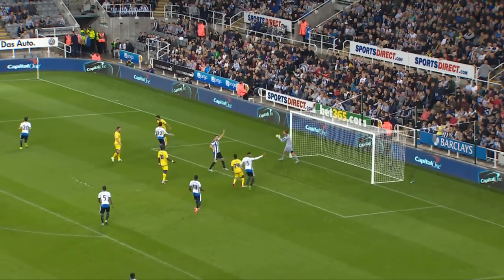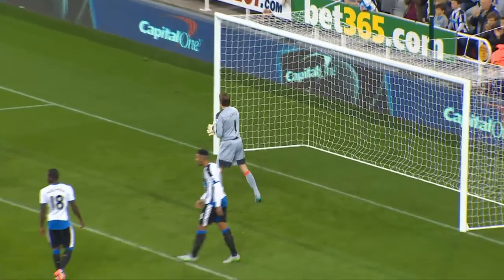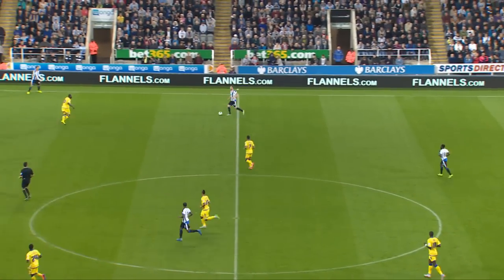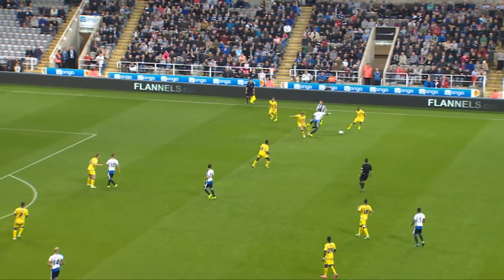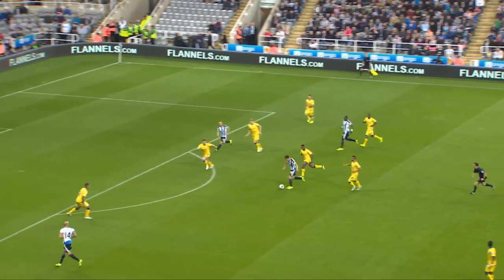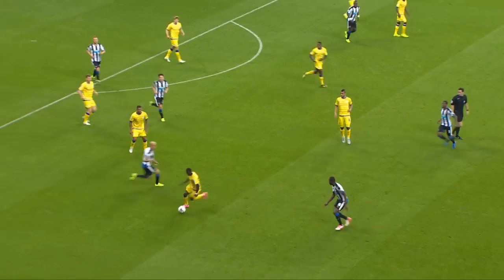In comes the cross, and defending needed. It was a decent cross by Palmer. Janmaat had to head the ball behind. It's a corner to the Owls. Now in the middle of the park it goes, Wijnaldum, another Dutchman. Newcastle's team very much littered with players from the Netherlands as it goes forward to Sissoko. The good challenge comes in, Semedo latches onto the ball, he swings at it, and the ball is given away to Tovan. Central position, left-footed drive, blocked by Tom Lees on the edge of the penalty area.